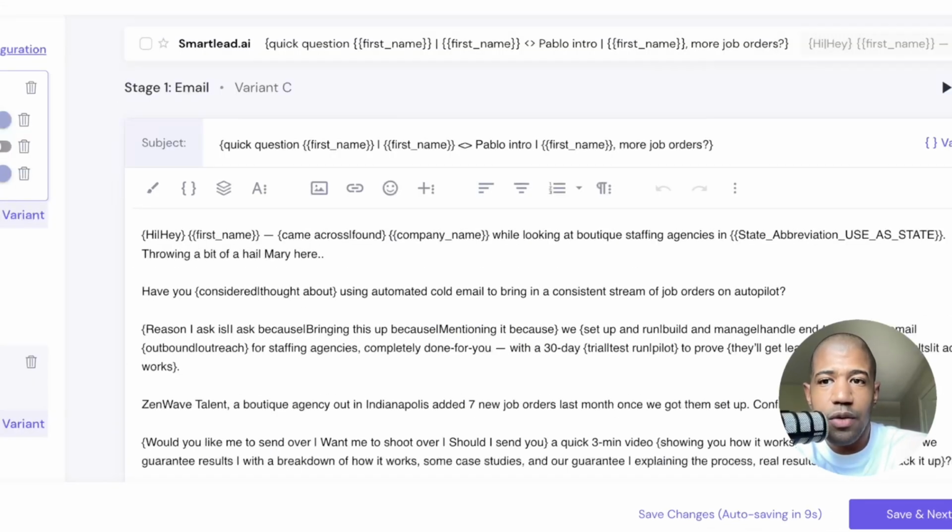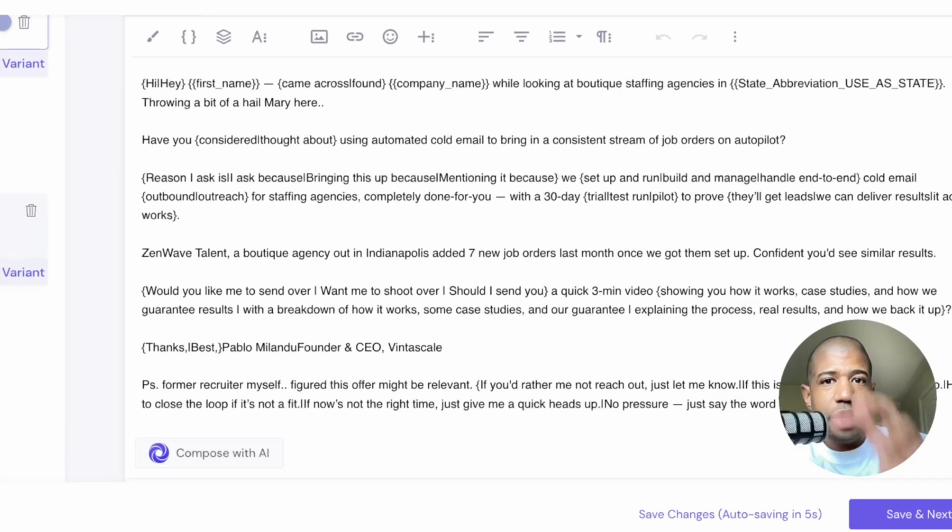So what do I mean by that? This is a spin taxed email right here. I wrote the original version, and then I copied it into ChatGPT and said, spin tax this. I have my own personal ChatGPT that I've programmed. I might share it with you one day. It spits out the spin taxed email, and I just paste it in here. See how this says hi divider hey?